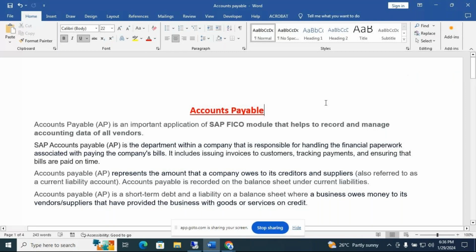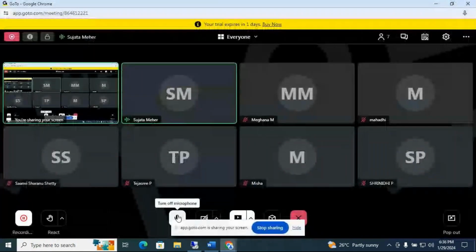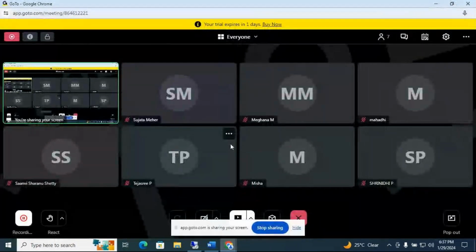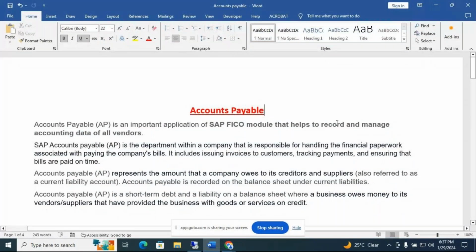You just write one sentence here, and it is known as AP. So you make a note on this.